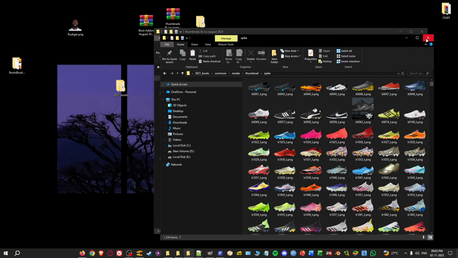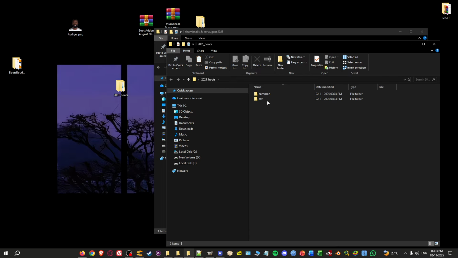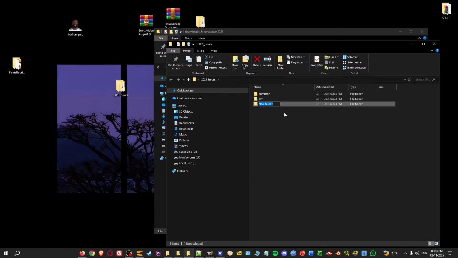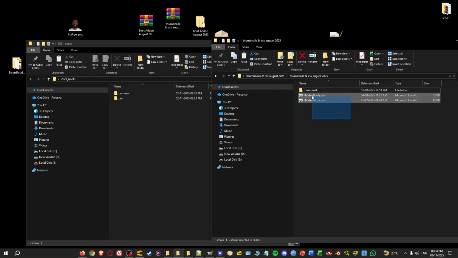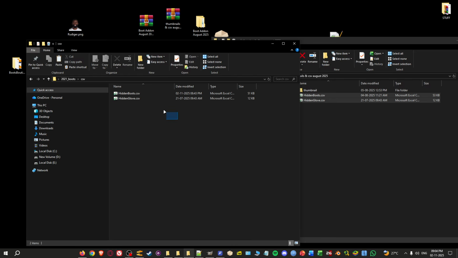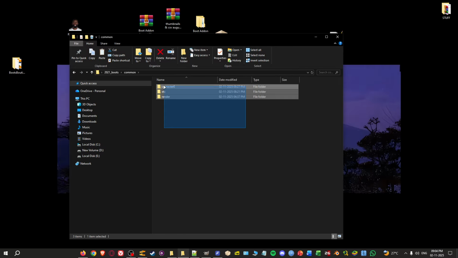Now once that is done, you go back to 2021 boots, and under common create a new folder. Name it CSV. Remember, name it CSV. Go back to the thumbnail folder, copy these two files, which is hidden boots and hidden gloves, copy it, or you can drag and drop it inside this right here like this. Once that is done, you're done with majority of your stuff.